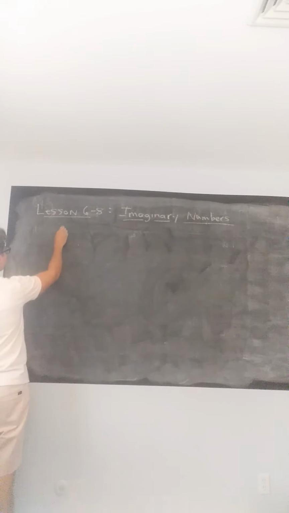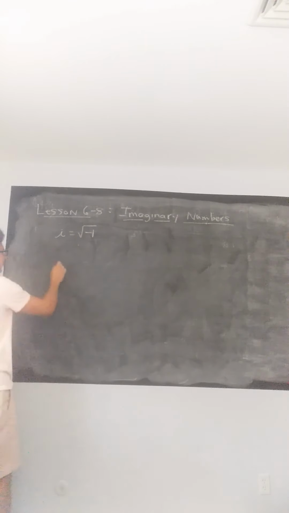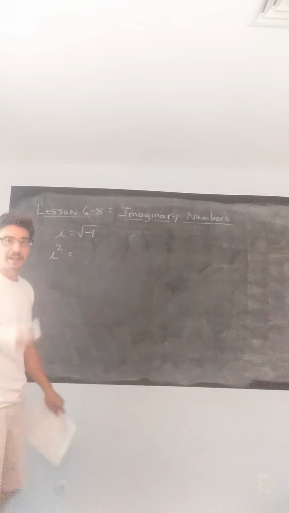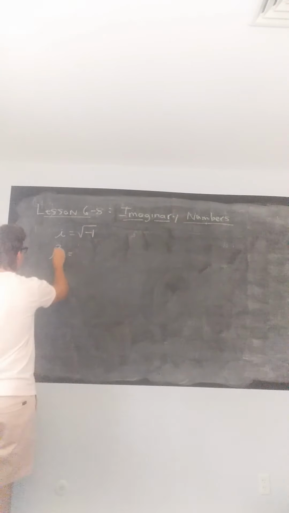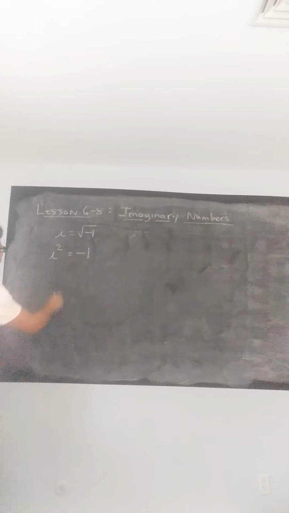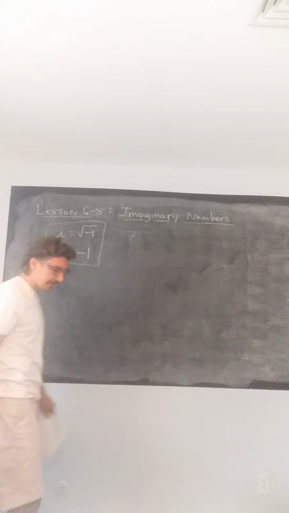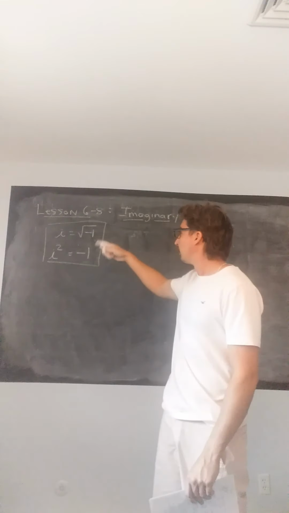So again, if you remember, we have i equals the square root of -1. If we ever have an i squared, so that means if we take i times i, that gives you i squared. Whenever you see i squared, you have to immediately write that as -1. And that is a very important idea. i squared is -1.